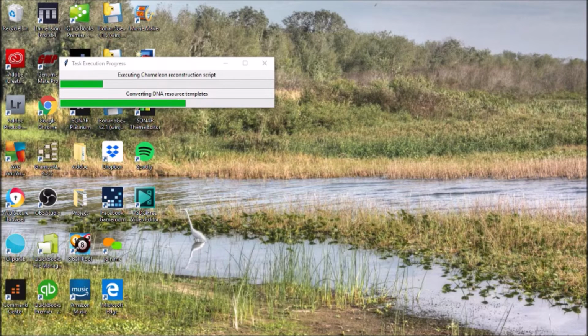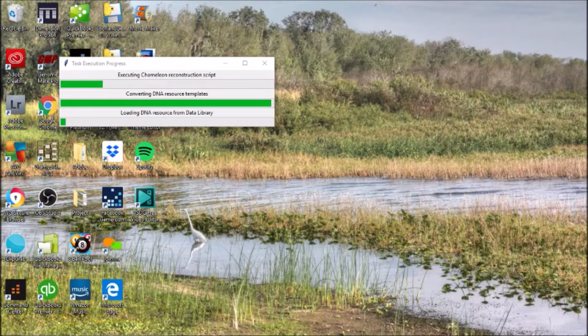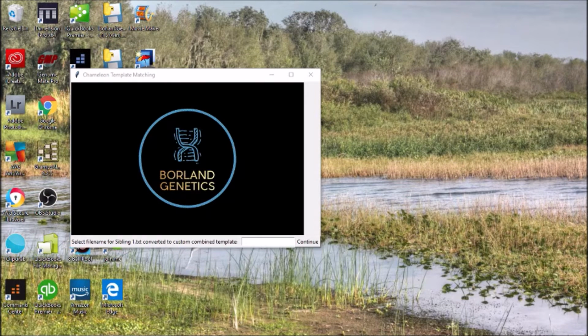There may be some parts of this video that I speed up in the interest of time, but this doesn't take too long. And I'll let you know when I'm speeding it up so you don't wonder why on your computer it takes 5 minutes and on mine it takes 5 seconds. But this is real time when we're operating in. Loading the temporary file created there.